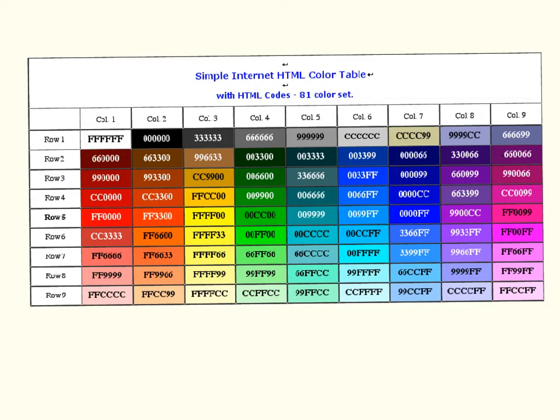Real quickly, here is an example of a hex code chart that would be used in web design for finding different colors. These are not all the color options, however, these are some of the main colors, and you're going to understand how those F's, C's, the different letters you see in there play into this shortly.